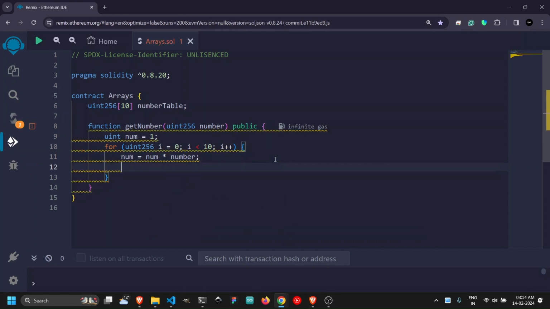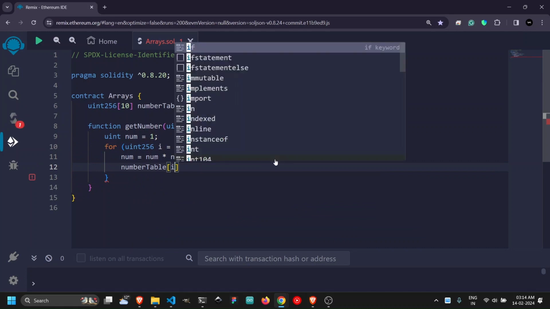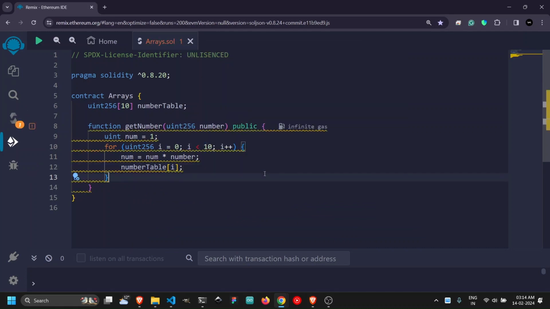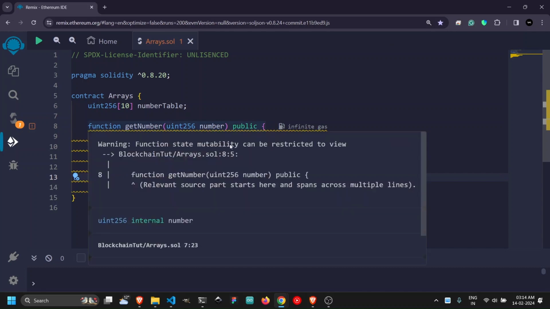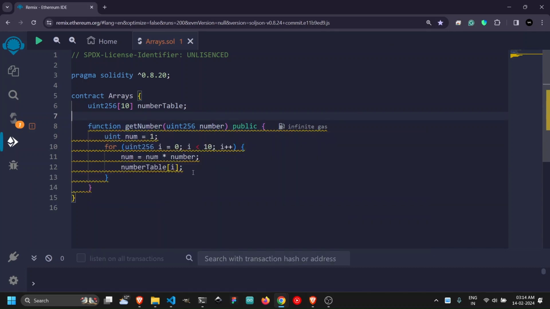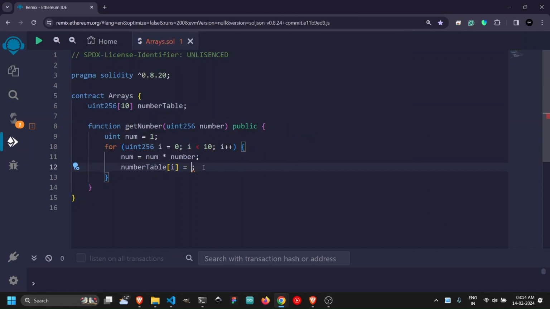Okay, and I'm going to assign this to number table at index of i. So i equal to num. So here we have created a table and it will update the value for each iteration.